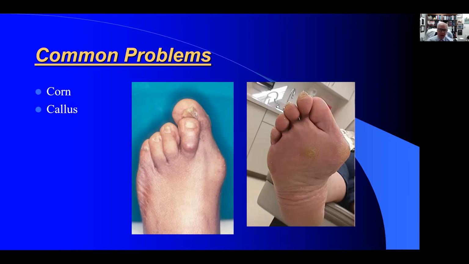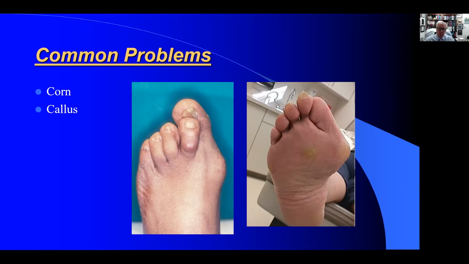But to the patient, a hammertoe, a bunion, or a callus on the bottom of the foot can make all the difference in their mobility. And this can prevent them from enjoying the creature comforts of everyday life. This is a quality of life issue. This is not a critical medical emergency, but it certainly can make people less mobile and keep them closer to home. And the last thing we need in the pandemic, or now as we emerge from the pandemic, is to have people who are less mobile.